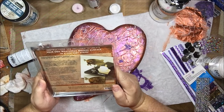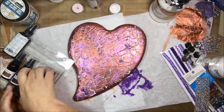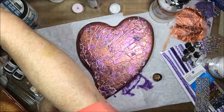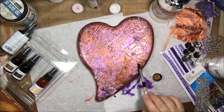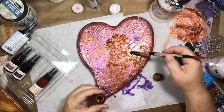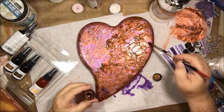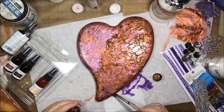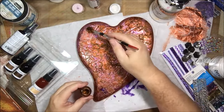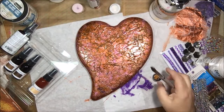And so I get out this making aged metal kit from Tattered Angels. Has a glaze and three glimmer mists in it. I hadn't used it yet. You can see I was opening it. And you're supposed to be able to use it to make anything, paper or wood or canvas or whatever, look like aged metal. So I'm trying it out and I'm taking the glaze and putting it over all the different areas that have the white raised crackles on it, because I don't want them to be white. I don't want them to be the color of the modeling paste. I want them to be something else. So I'm just very loosely dabbing and letting it run down in between and letting those crackly bits stand out a lot. And I was pretty happy with that.